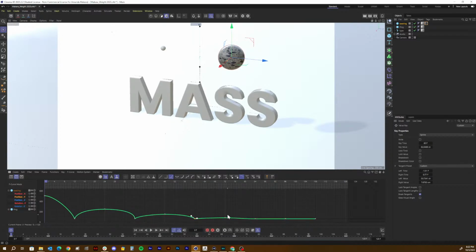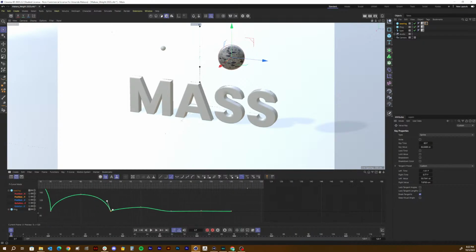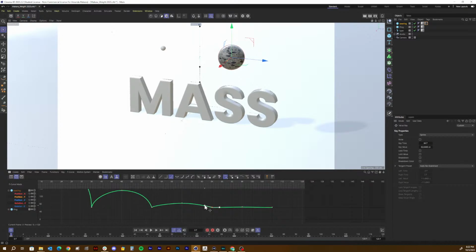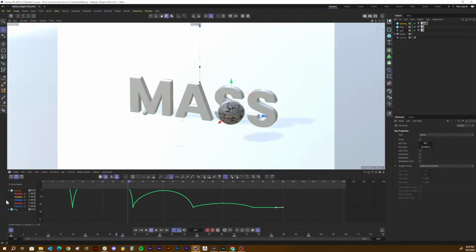Let's zoom into this one right here a little bit so we can see it. Holding down shift, it's going to be very small. This one, I don't even think I'd worry about. I would probably drop this down, delete that keyframe and bring this one in holding down shift, right? So that it's just kind of, right?